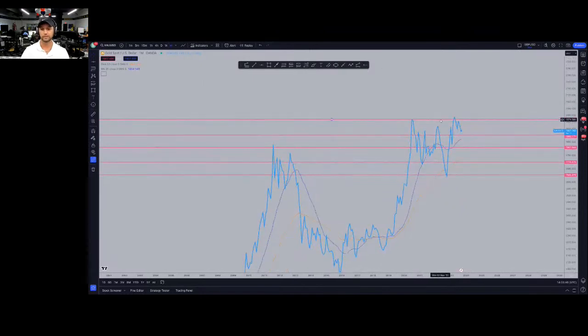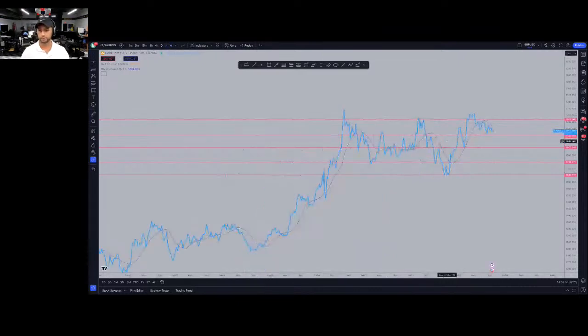As I'll always say, you can right click this. You can change the colors, and you can put whatever zones you want in the settings. This is my monthly zone, and have the text right here. I like clean. Going down to the weekly, you can see how price is playing out pretty good around this area.